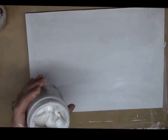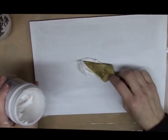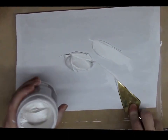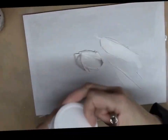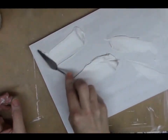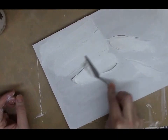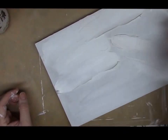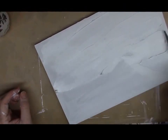So I just gessoed this, and then I'm going to take some molding paste. Now you can use molding paste, or you can use the compound you get that fills the holes in your walls in your house. You can also use that too. So I just happen to have this on hand. My husband took my compound, so I can't use that, but you can use that. It's the same effect, and plus you're going to be putting acrylic paint over this. So if you decide to try this method out.